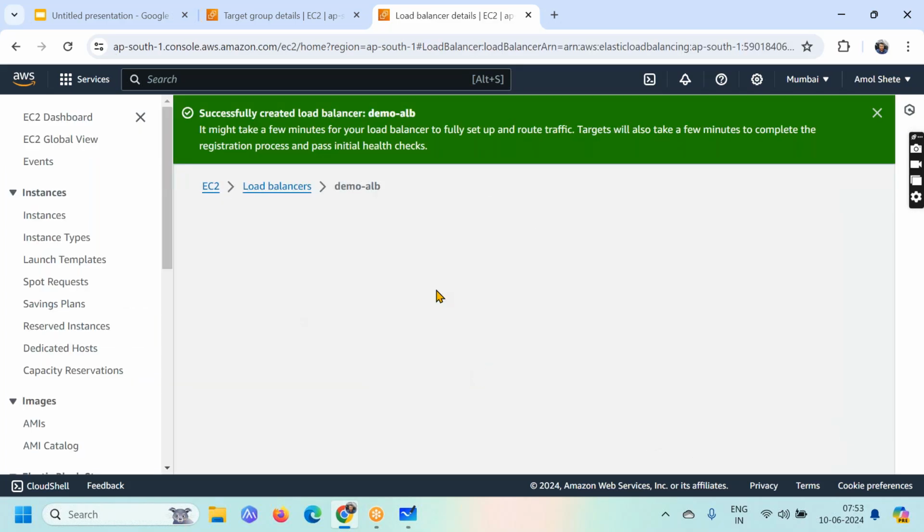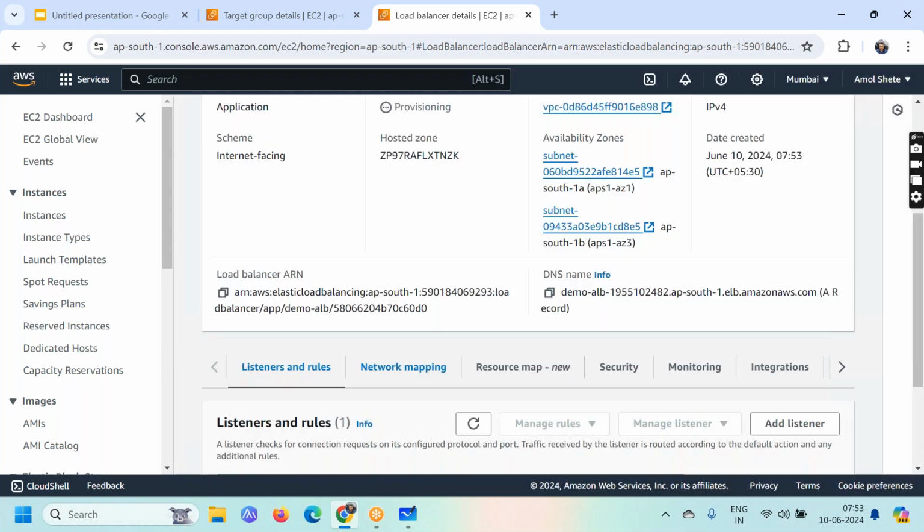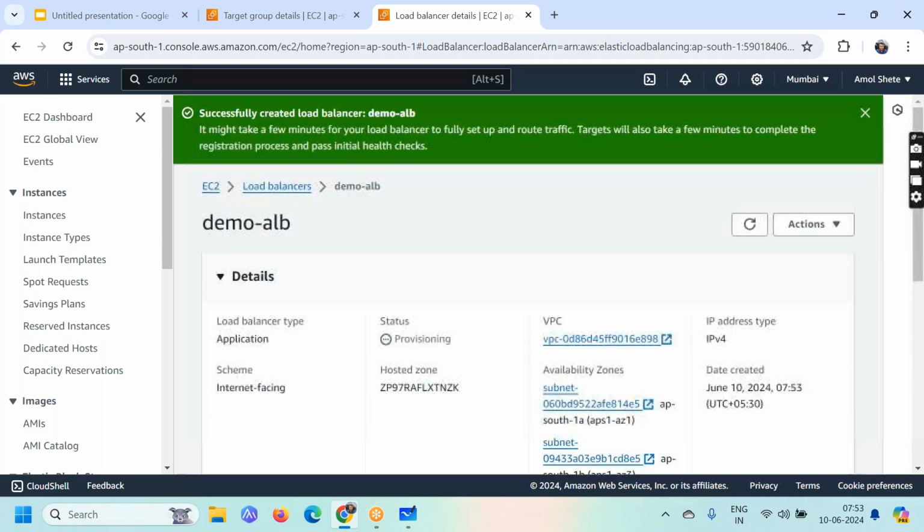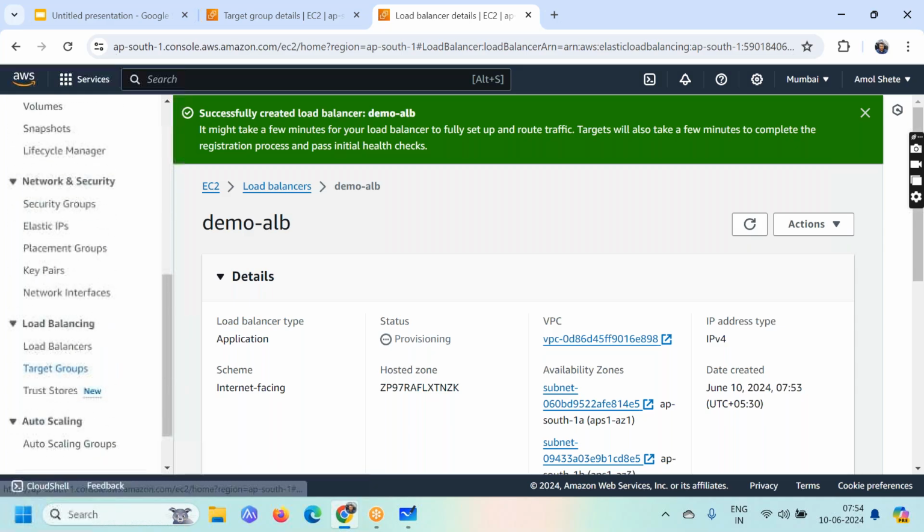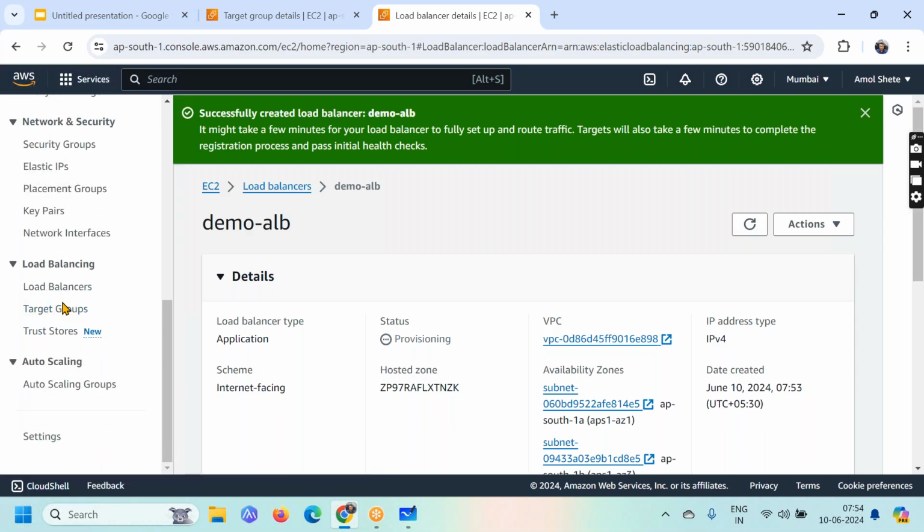And then finally here I'm going to say create load balancer. So your load balancer creation is in progress, and it will take some 1 to 2 minutes to provision. So we're done with the two resources creation. One is the target group, in which we have to add targets later, and the load balancer is something we're done with. Now let's go and create the auto scaling group.